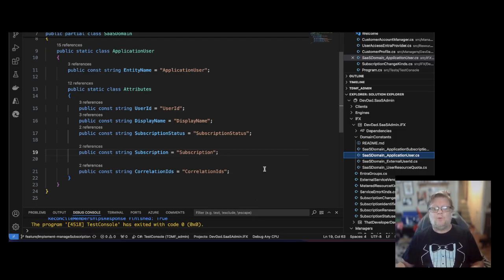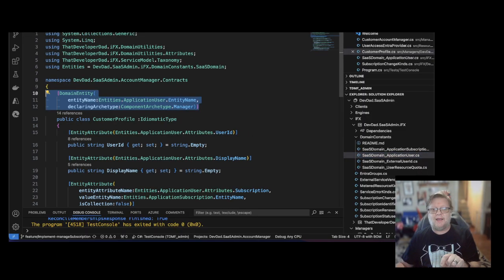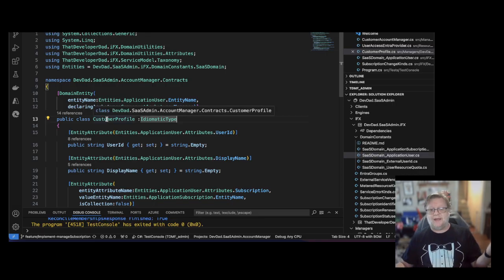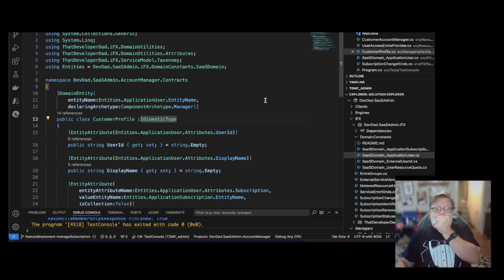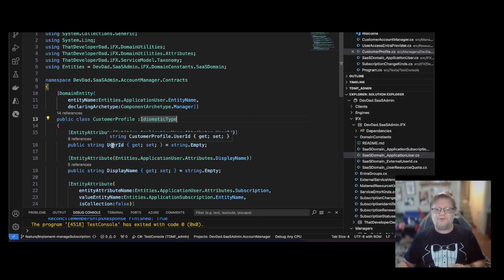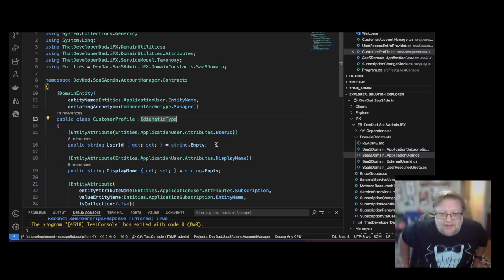That's all they are. And what these things do, by decorating my different component types, where a customer profile is a reflection of an application user, as is the user account resource, and decorating the properties that are just reflections of attributes of those domain entities, I can very easily reduce the amount of manual mapping code I have to write by, so far, not quite 100%. So that's made me very, very, very happy that I no longer have to mess with that stuff.